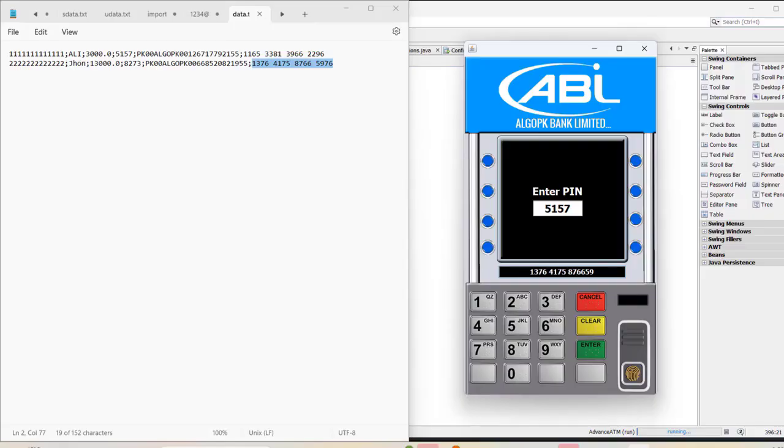Then 7866. Okay, 5976. So let me validate. After checking, 51. So the ATM pin is wrong. 8273. Enter.